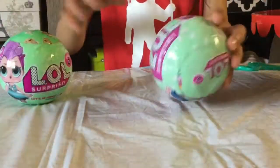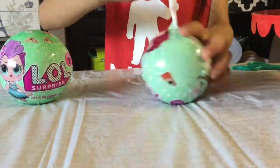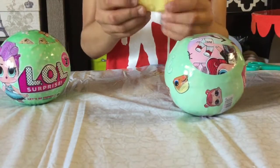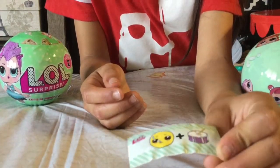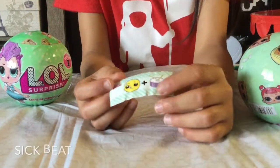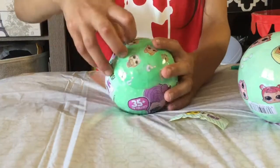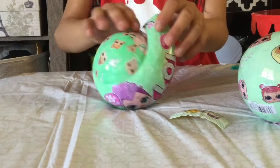The real one says L-O-L. This fake one is very easy to take off. I'm not sure what character this is — it says something like 'sick drum sick beat' but there's no clear label. There's just a little thing on the bottom. Now we're going to open up the real one, and that one is a little bit easier to take off too.